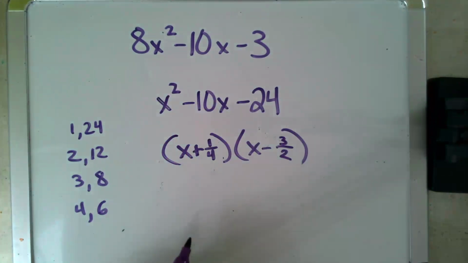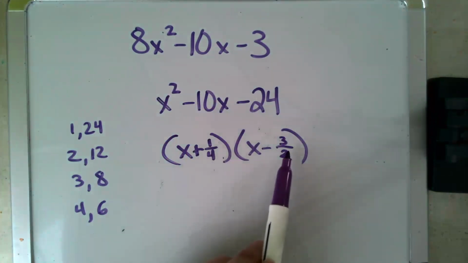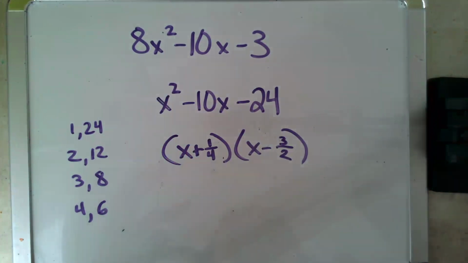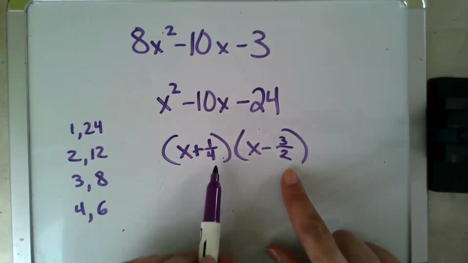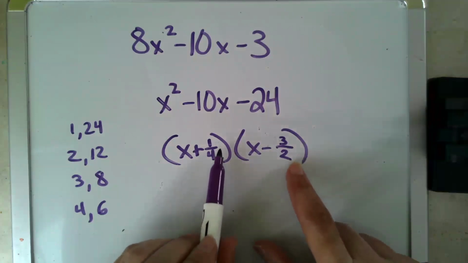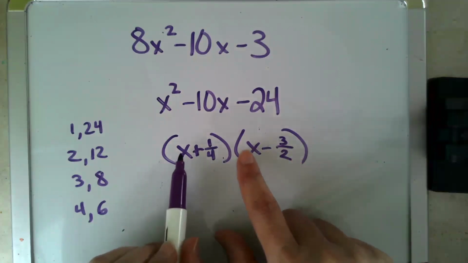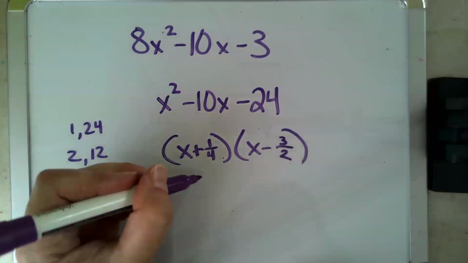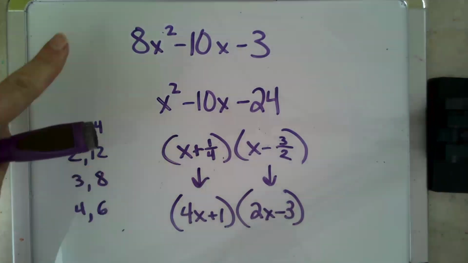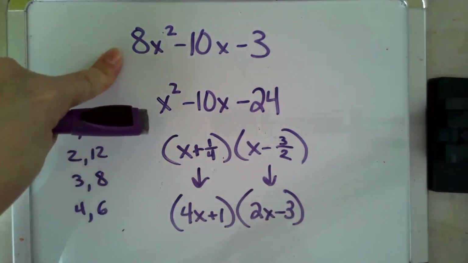In doing this simplification, if either of these constants became an integer, then we are done. That is one of the factors. But whatever still has a denominator, we are now going to take that denominator and multiply it into the x. And this is the fully factored form of that.